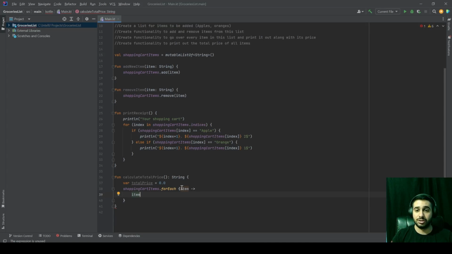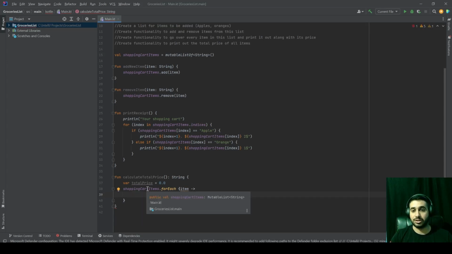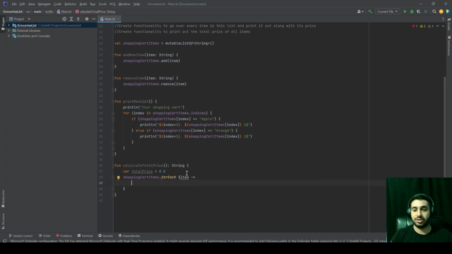So now I have the current item in each state in this loop, and I want to check if it is an apple or an orange, because every item in this case has a certain price. Let's use a when statement. So let's write when item.